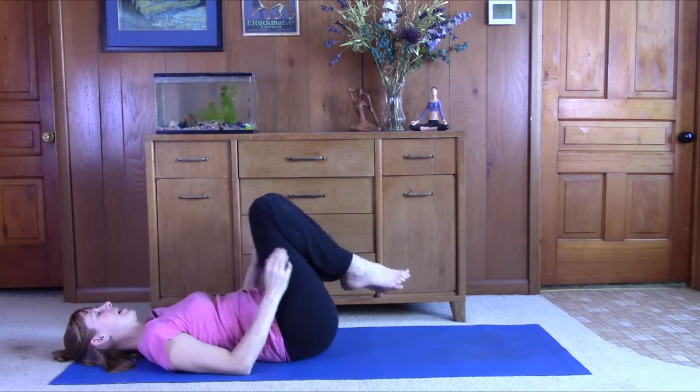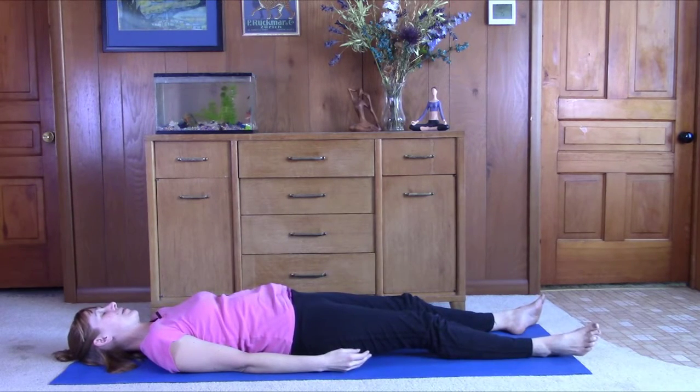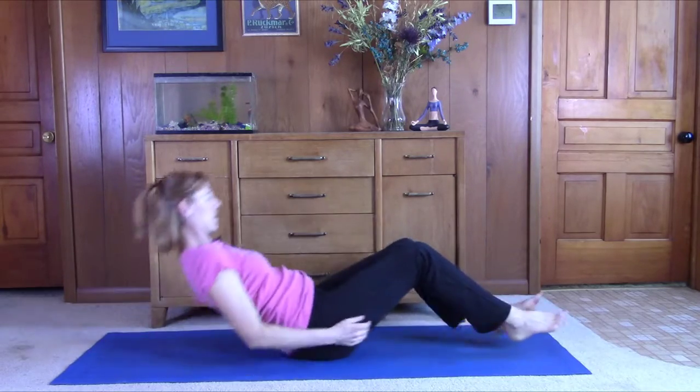Good job. And then just stretch out on the mat for Shavasana for the final relaxation. Just staying with the breath for a moment. Feeling the shoulders release, feeling the back and the legs and the arms release. Just staying with the breath. And when you're ready, just bring yourself up to a comfortable seated position.